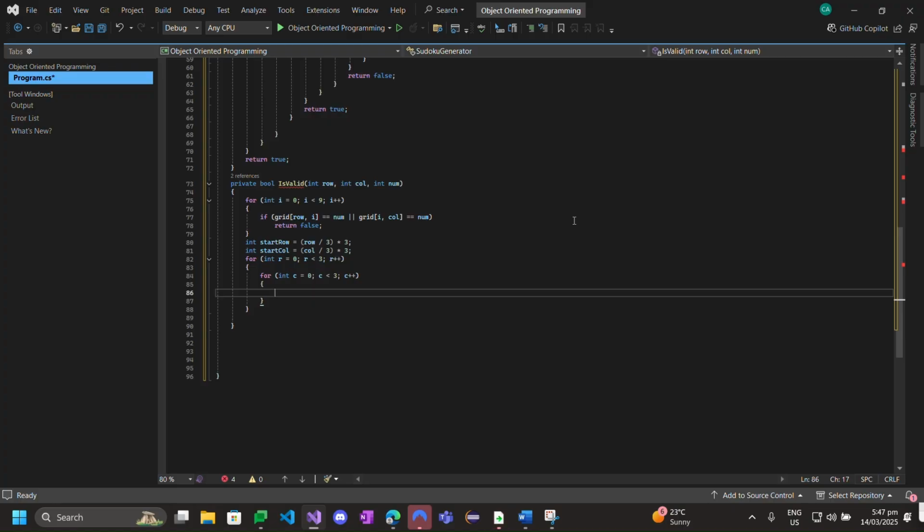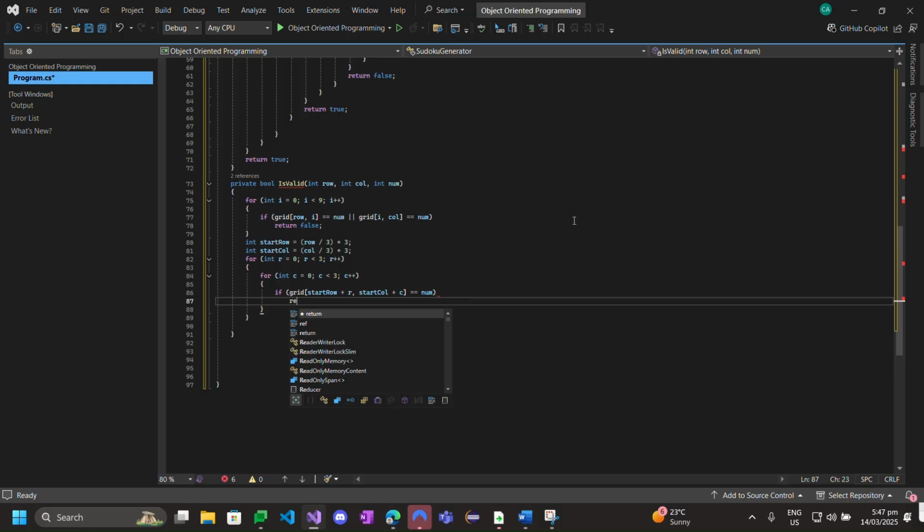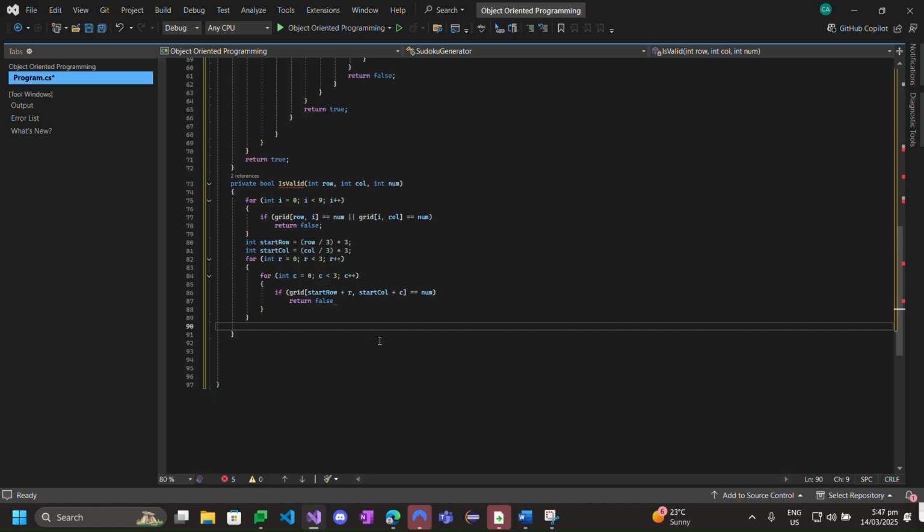And next, if grid[startRow + r][startCol + c] equals num, return false, and here return true.